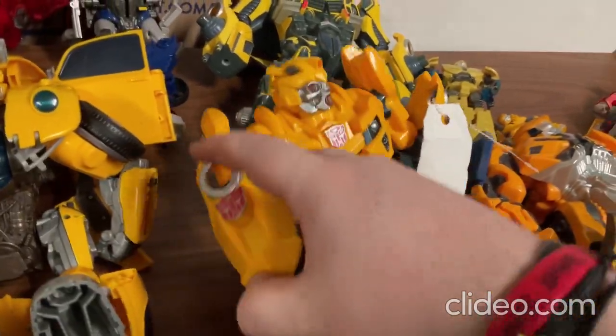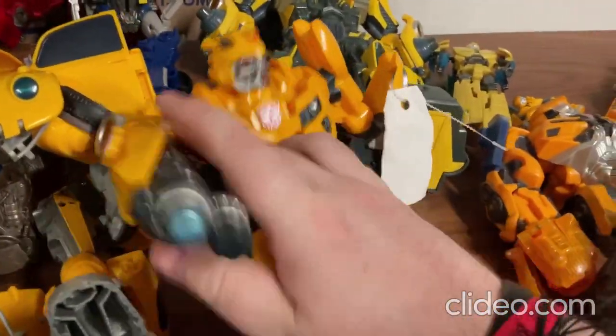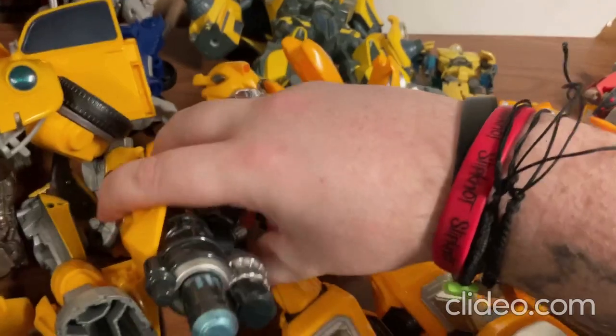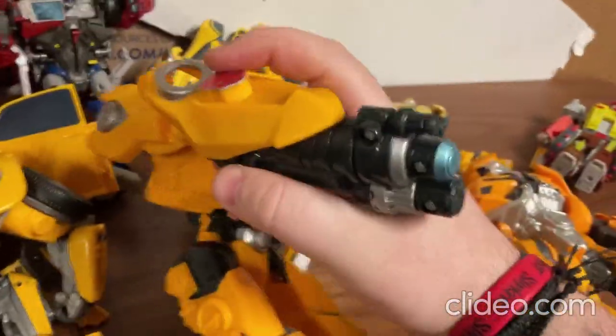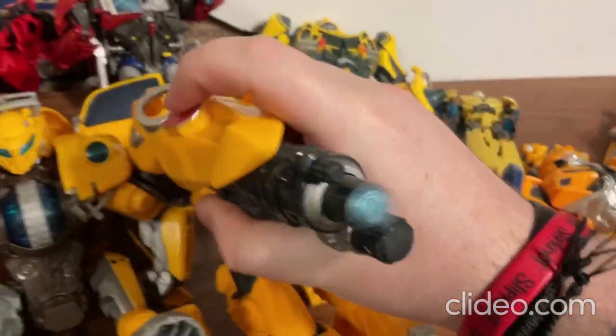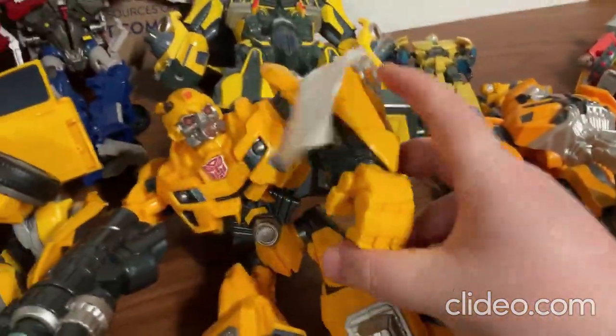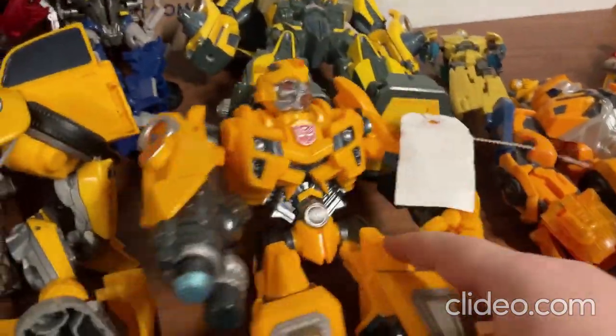This one also has this side part where you press the button there, and it has this sort of hammer part. Pretty cool, it's a pretty cool toy. And that's pretty much all there is to that toy.